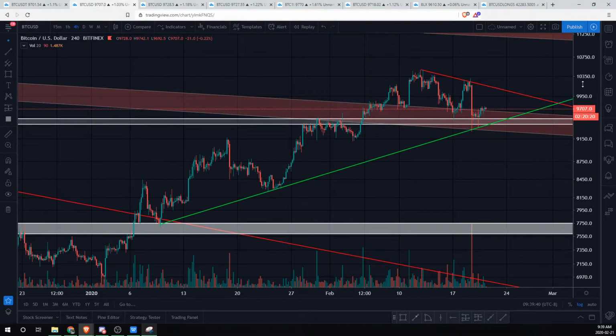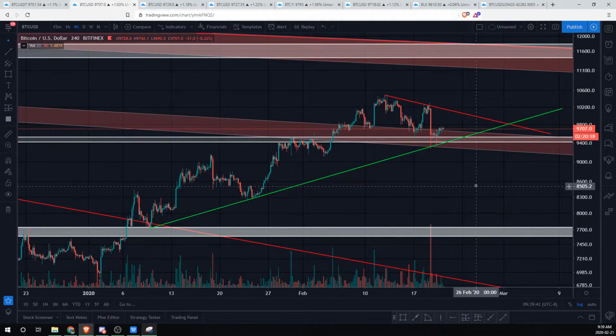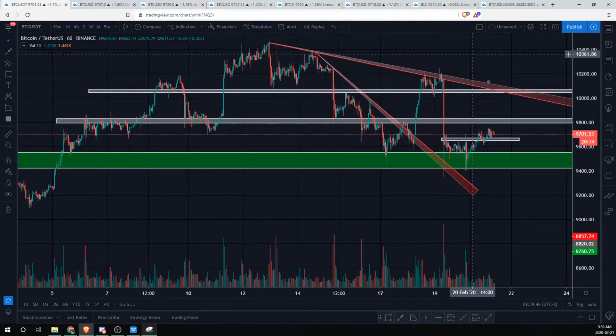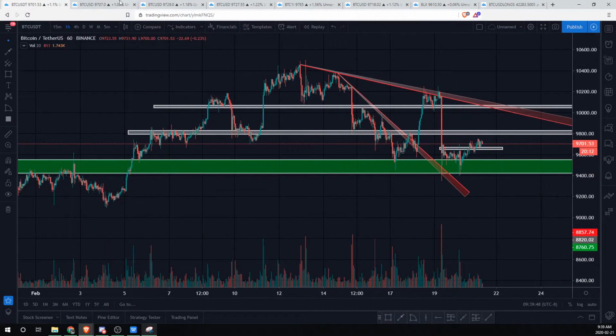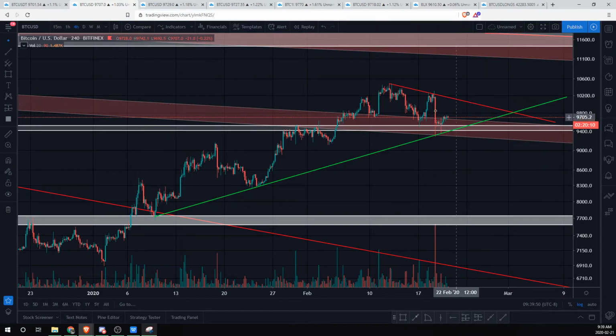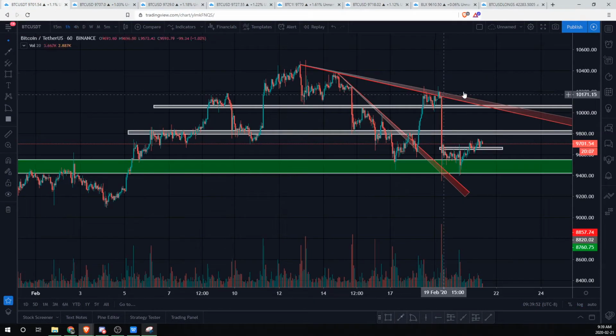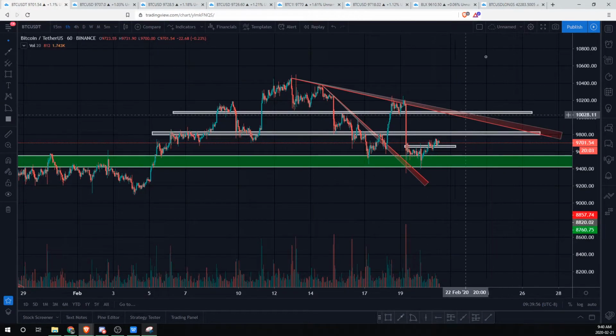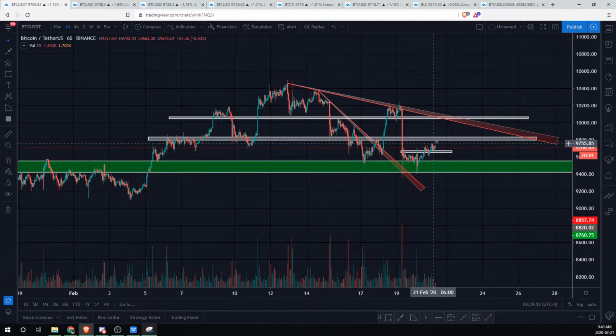Not super bullish. On the long-term time frame, yes, I am bullish. But on the short-term time frame, we're kind of in a consolidation zone. We're creating a structure on the 4-hour chart, which means there's going to be a lot of back and forth action on the 1-hour chart, which isn't necessarily so bad, but we've got to make sure that we are patient in the middle here. So we're trying to enter when we hit the lows or hit the highs, kind of going back into the price action pattern.